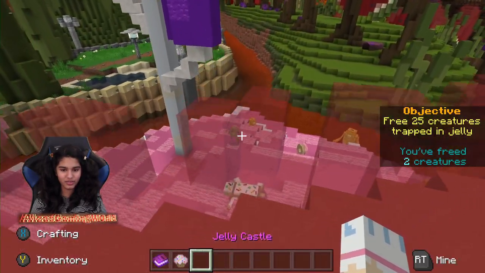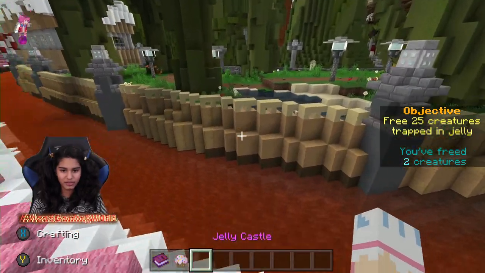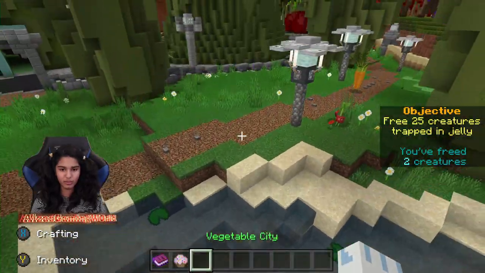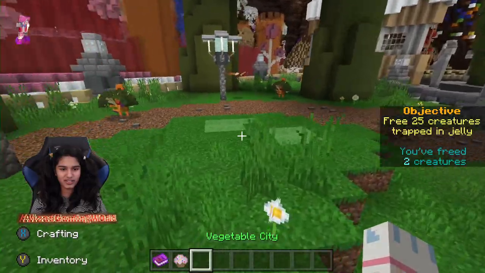Also, be honest with me. How well does my skin fit in with all of these guys? I mean, come on, pink and pink. They go hand in hand. Vegetable City. Oh my god, this is adorable. This is funny.